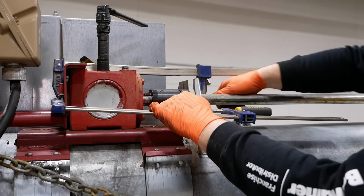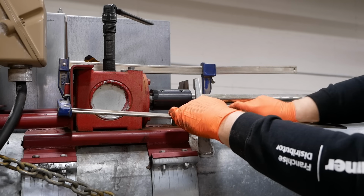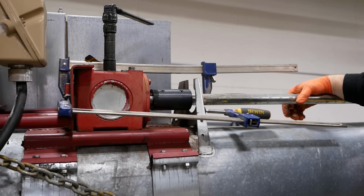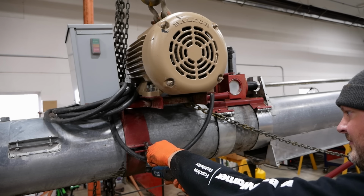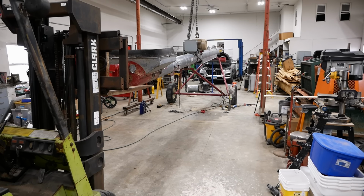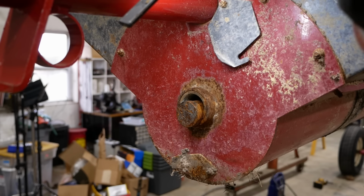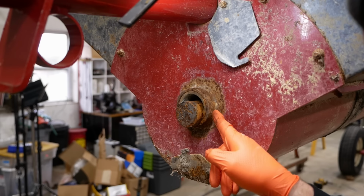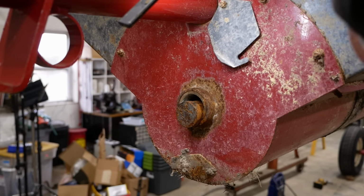Go hard the whole way. I think that's far enough. I think we better do something about this. The clearance is a little bit excessive. It's possible this got hot enough to melt all the paint, but I think it's more likely that this has been fixed before, maybe several times before. This is a pretty common failure point.